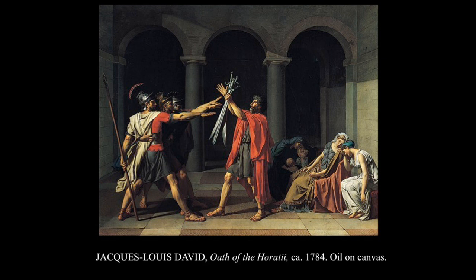This is a story from pre-Republican Rome in which the cities of Rome and Alba were at war. Instead of having hundreds or even thousands of people die in a war, each city sent 3 brothers to fight. So Rome sent the Horatii brothers, who are pictured here, and Alba sent the Curatii brothers. The women in the background represent women who are married to both the Horatii and the Curatii. So this war is going to tear these women apart no matter what happens.